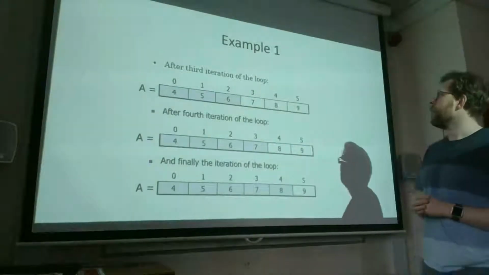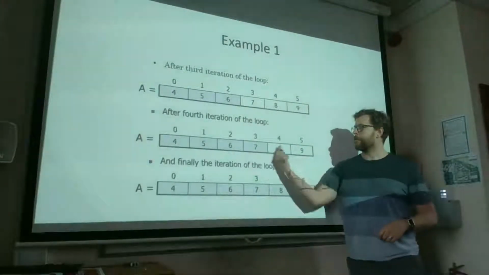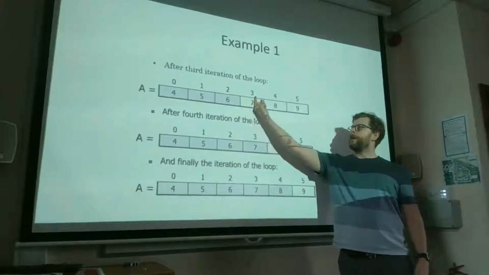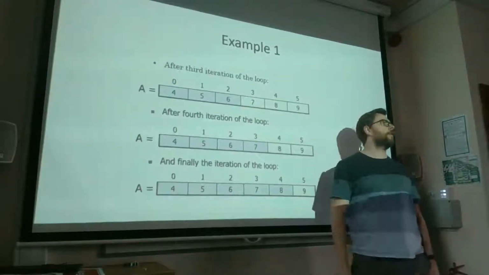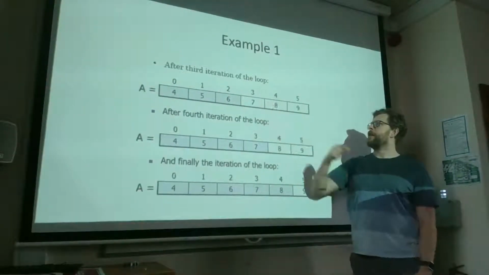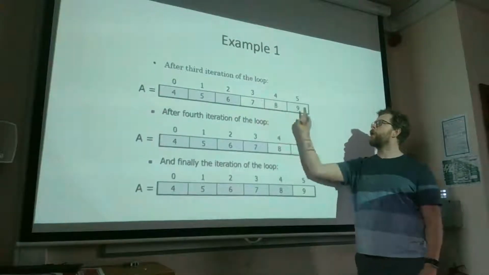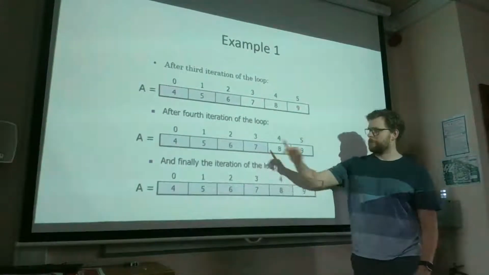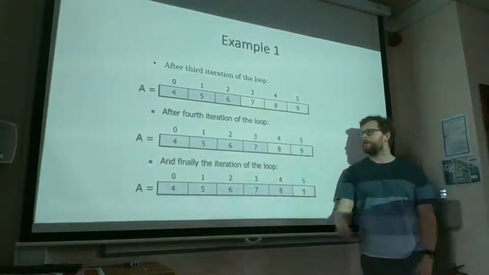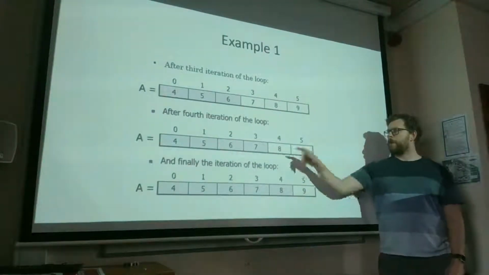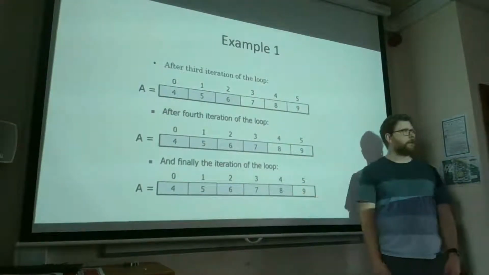So you can see that what happens now for the remaining elements of the array is we're saying, okay, I want to place this as the smallest number. 7 is the smallest number left in the array. Is 8 smaller than 7? No. Is 9 smaller than 7? No. Okay, that stays where it is. 8 is the smallest number in the array. Is 9 smaller than 8? No. That stays where it is.